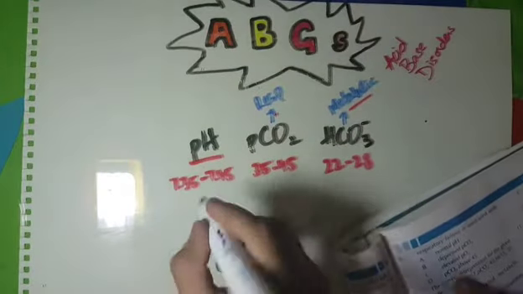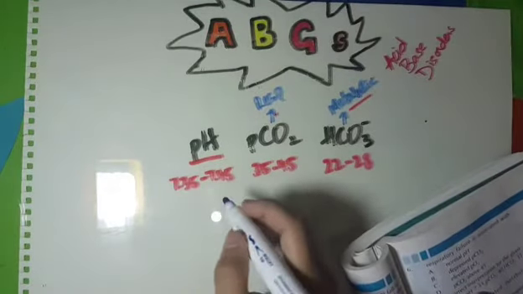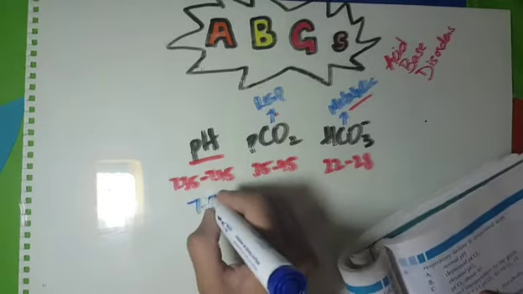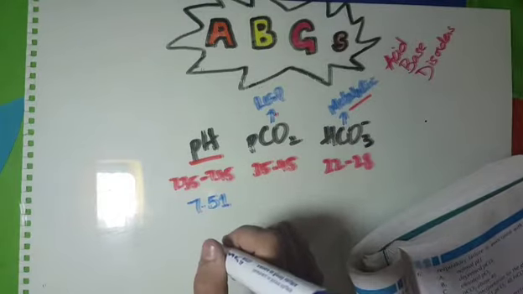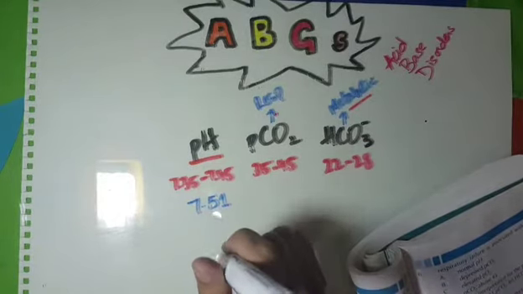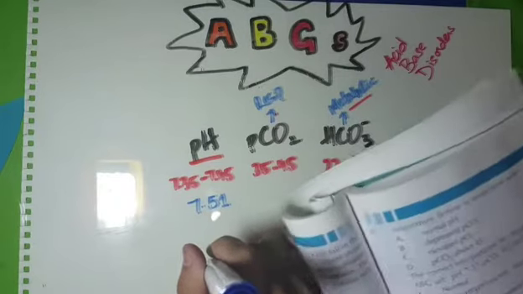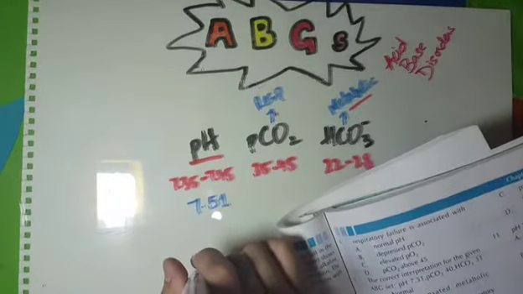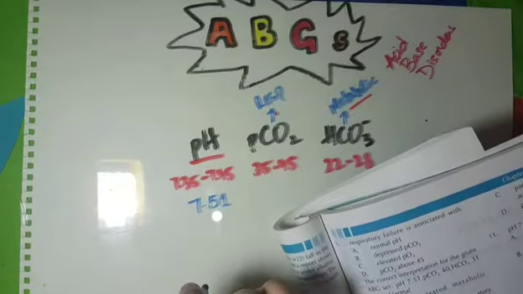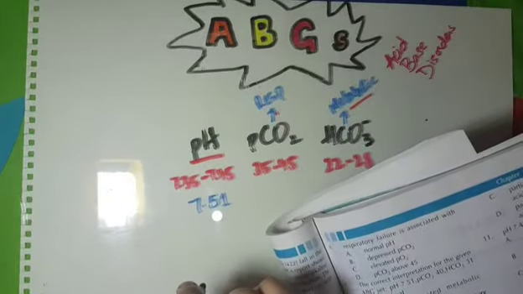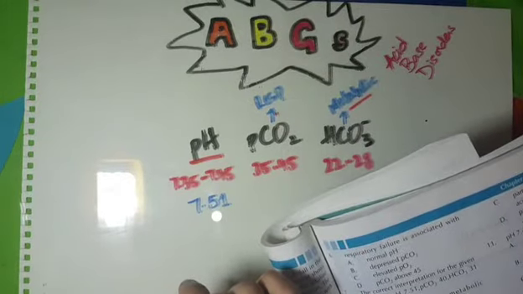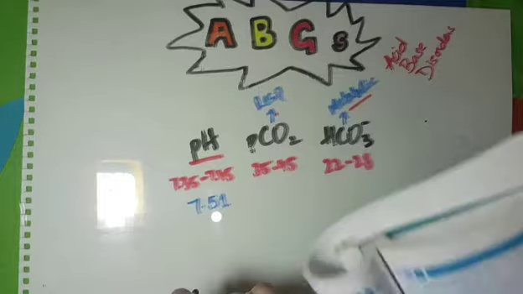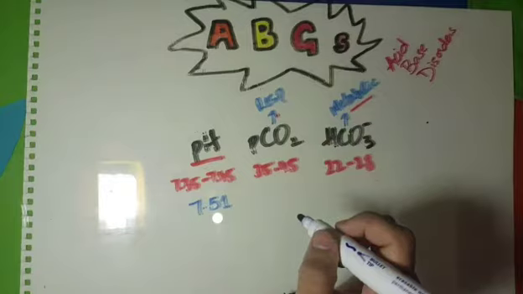So the correct interpretation for the given ABG set, pH is equal to 7.5. Oh, we didn't check the answer. What was your answer? It was metabolic acidosis with partial compensation. Uncompensated respiratory alkalosis, uncompensated metabolic acidosis, partially compensated respiratory acidosis, partially compensated metabolic acidosis. Okay. Option D. Okay, question number 8. Answer is D. Good.